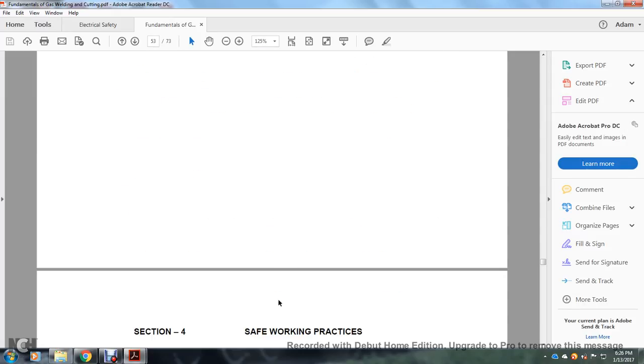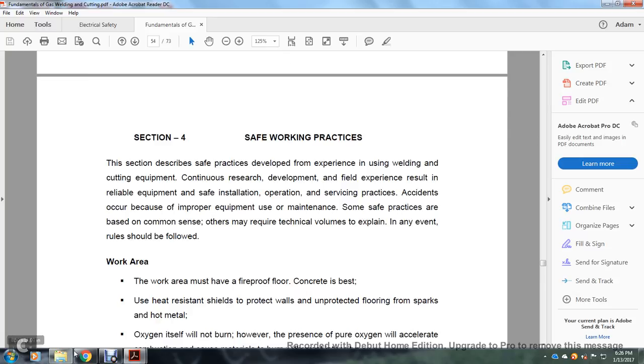the oxidization characteristics. Section 4. Safe working practices.